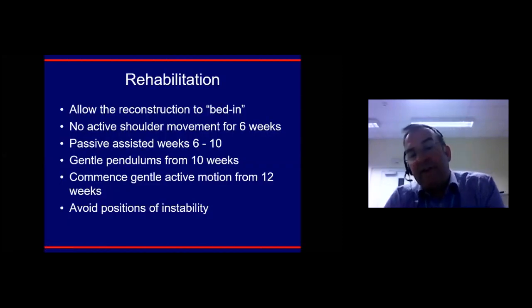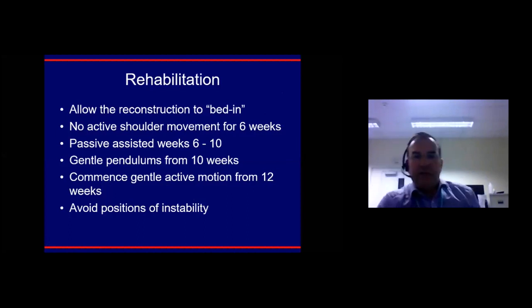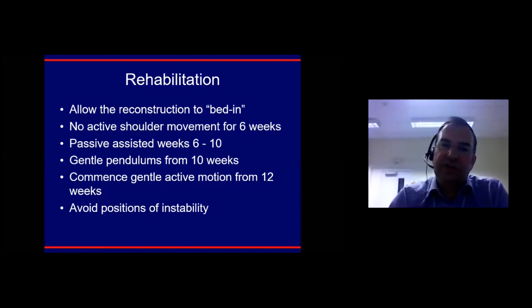So have an answer in terms of the examiner asking you about rehabilitation. When you've done the reconstruction, allow that reconstruction to bed in.